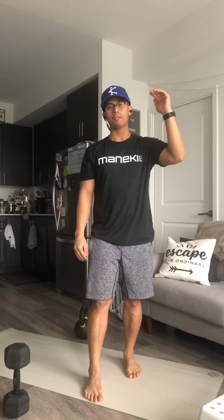In our body armor section, guys, we don't want to rush through this, all right? We want high quality movement. Heart rate will go up a little bit, but think of 1 out of 10, 10 being super intense, 1 being sitting down, resting. Think of giving an intensity level of somewhere between 5 or 6, all right? So not high intensity, but high focus, high quality, okay?